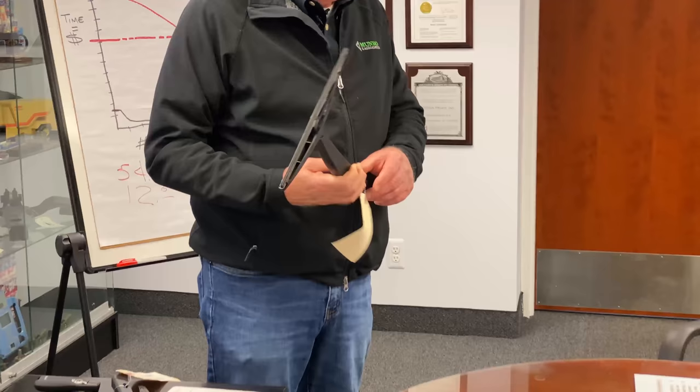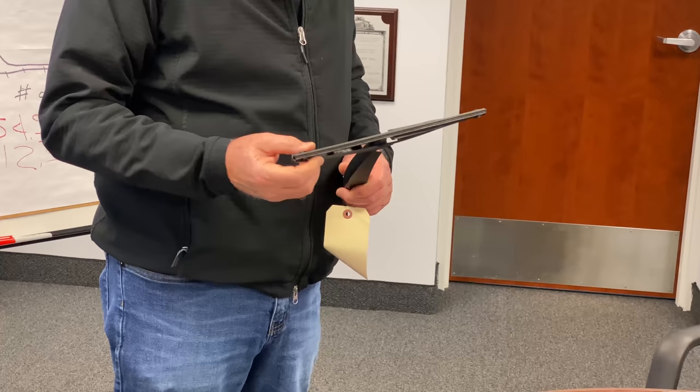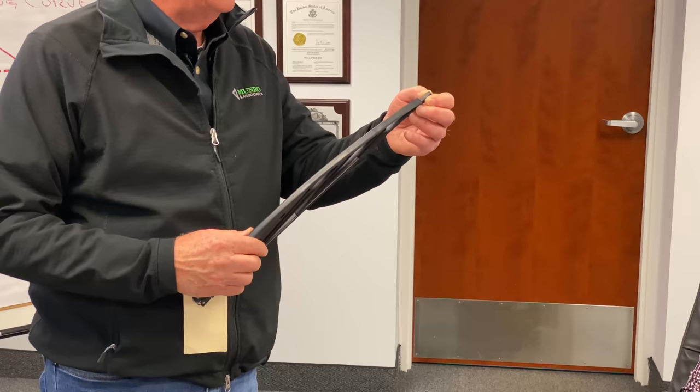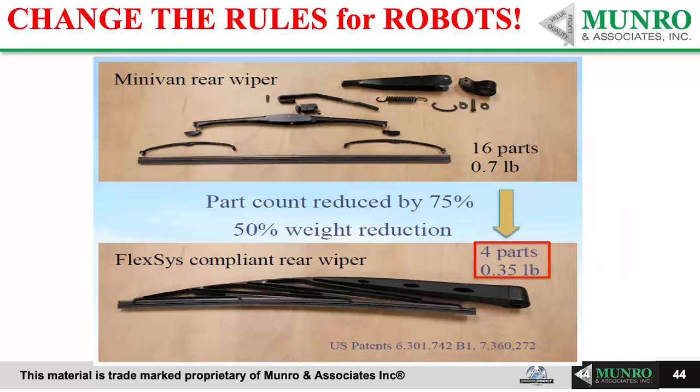We worked with Chrysler for a long time. And this, with the spring and this extra piece in here, and then this piece that goes over the top, and then this piece here, and then that piece there, and then the wiper. This one, one piece. Everything's in one piece except for that. This is the wiper. We brought that to Chrysler. We showed it to them. They looked at it.